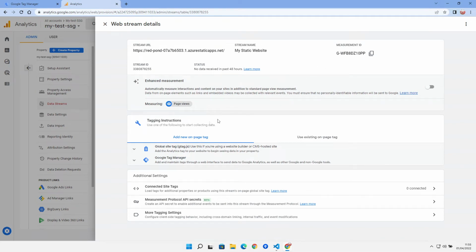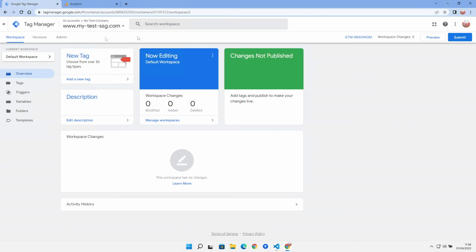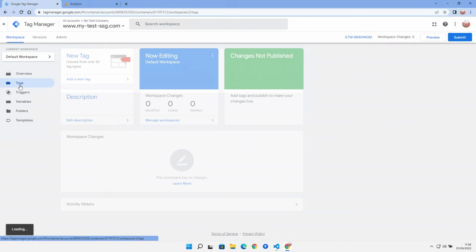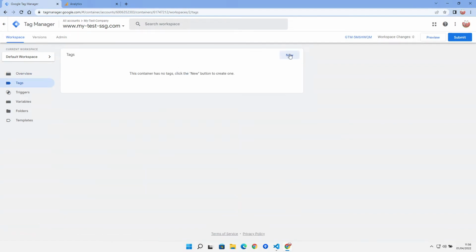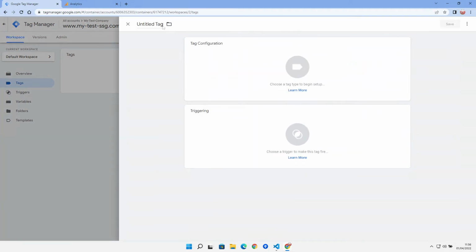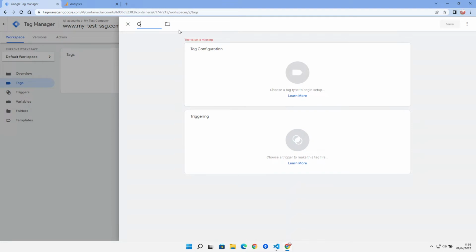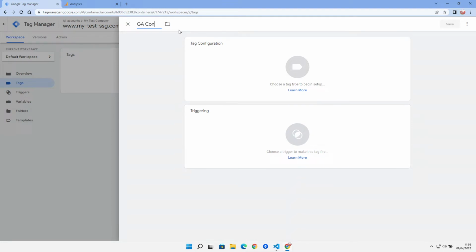So with that in place, we can copy this, come back over to Google Tag Manager and create a new tag. So we can call this something meaningful.